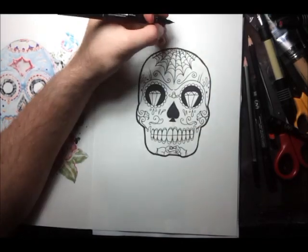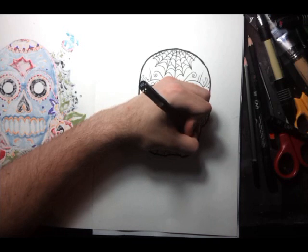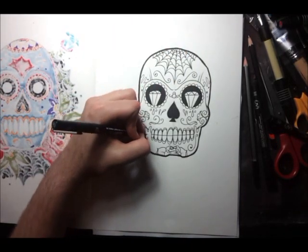In that. Then again, I'm just going to bring a nice swirly line going this way, come up from the top bit, coming down, curving like that. Same from this side.